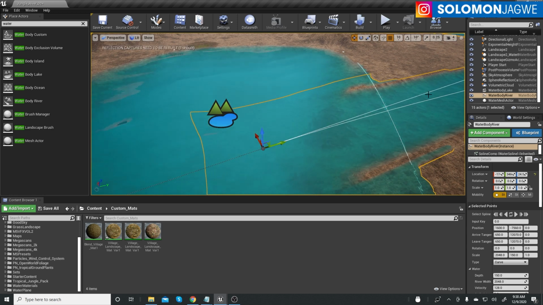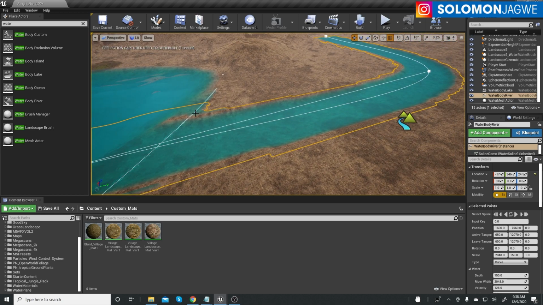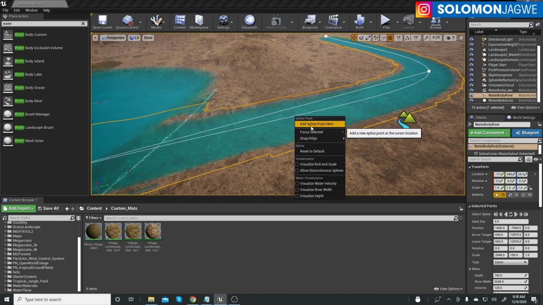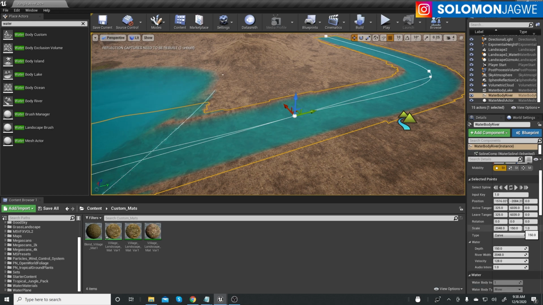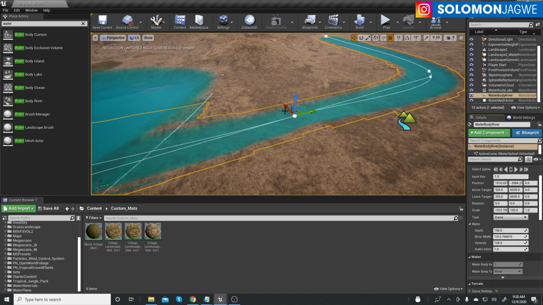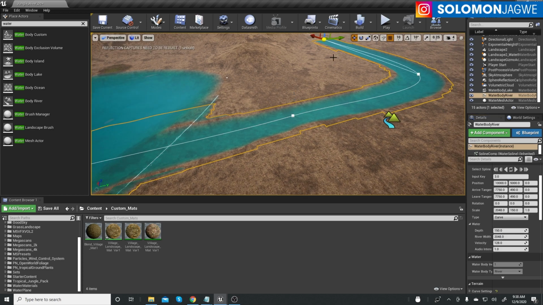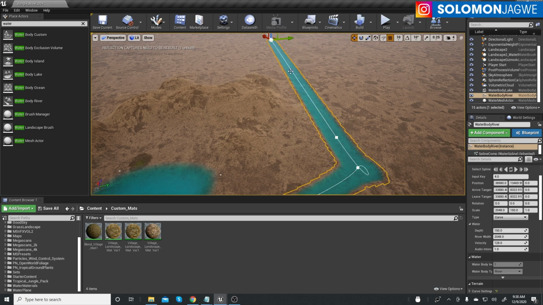So now the water is flowing. I'm telling you, this is really cool. Okay, so we can add some more splines in here. And also over in the details on the right hand side, you can adjust how wide the river is at any given point. And so now really the challenge is just to beautify it, to make sure that your river flows around your terrain. And we can just take that one over there, add a few more splines.